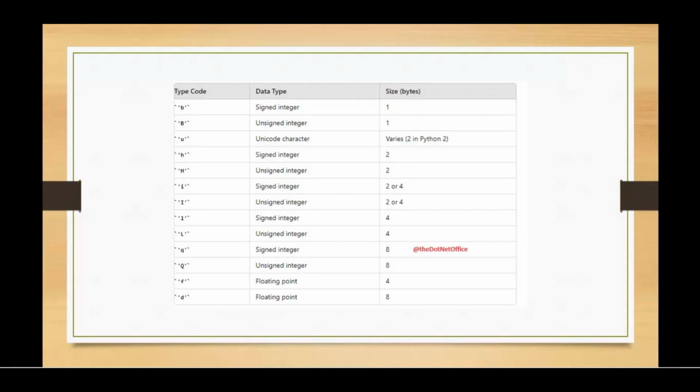It holds the same type of data. For example, if I want integers, I will use I. If I want float numbers, meaning decimal numbers, then I have to go with F. So that type code we have to define.